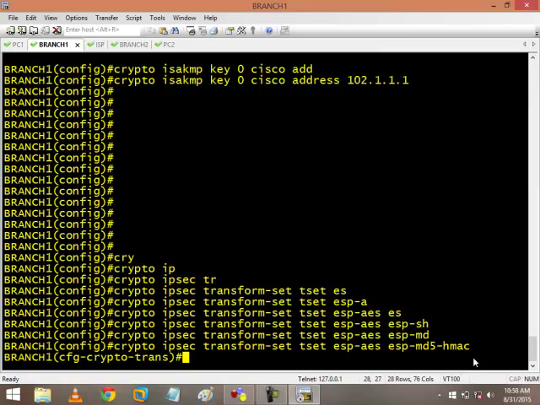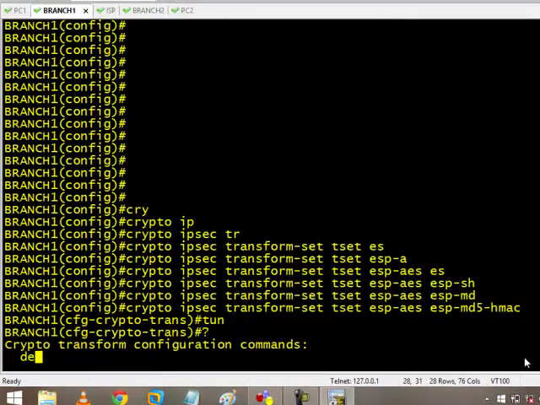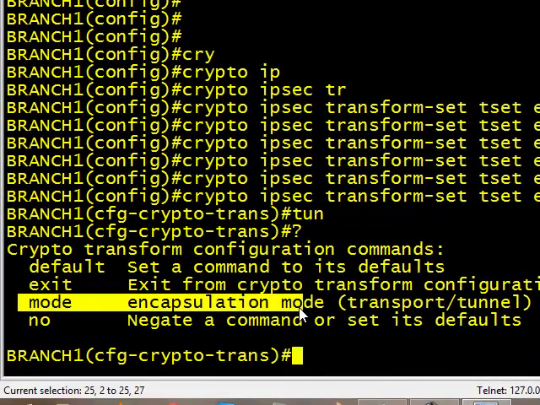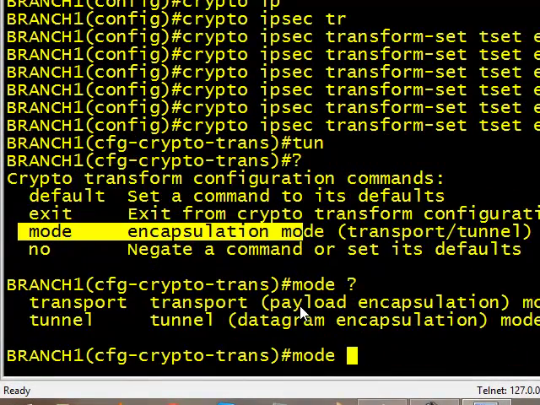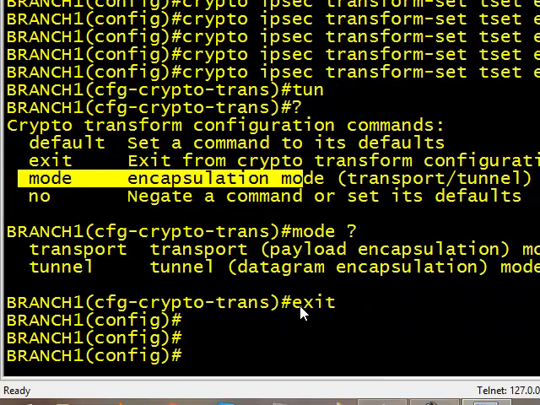We have here different options. Mode. I can use mode that I want to encrypt my packet from layer 3 to layer 7 or from layer 4 to layer 7. So I'm not going to configure anything here. This means I am saying by default encrypt my packet from layer 3 to layer 7. So if you are not mentioning anything here, this means I am saying encrypt my packet from layer 3 to layer 7. Show history.